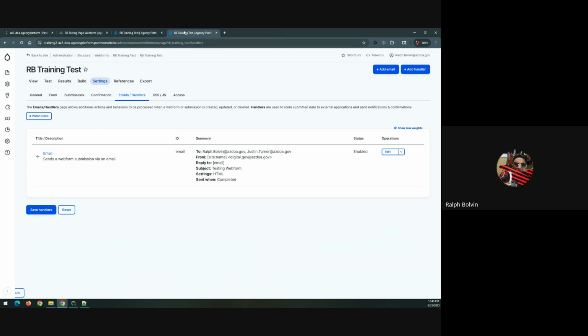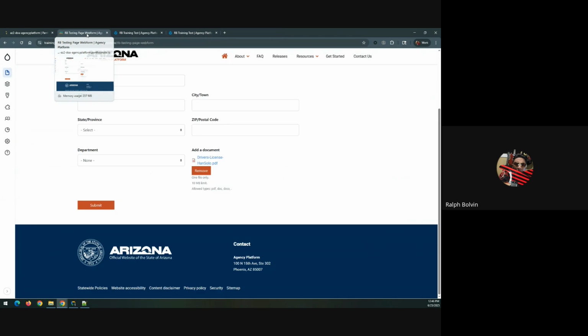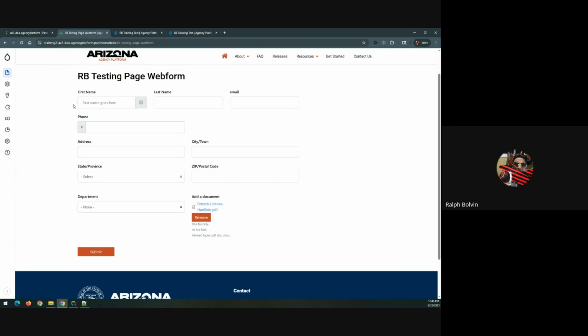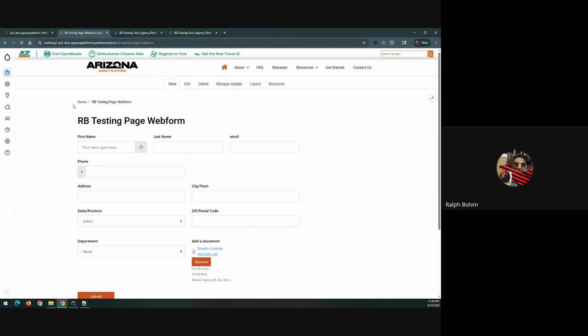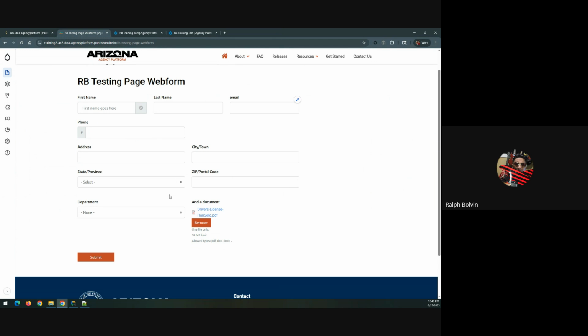So this is kind of a quick overview for the web form. Not overly complicated. A little bit of practice, a little bit of CSS, and you guys can get this to look the way you want.